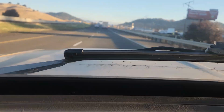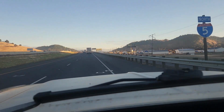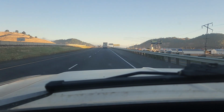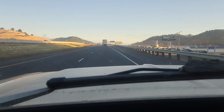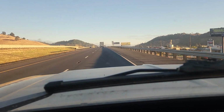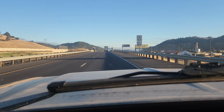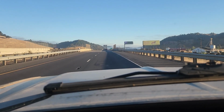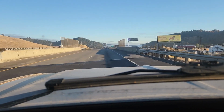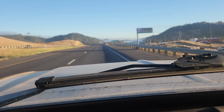Today, or this morning rather, co-pilot Boomer and I are heading north on a service call to do a timing belt on a, I want to say it's a 2009 Honda Pilot 3.5 V6. So, should be there in the next hour and a half.